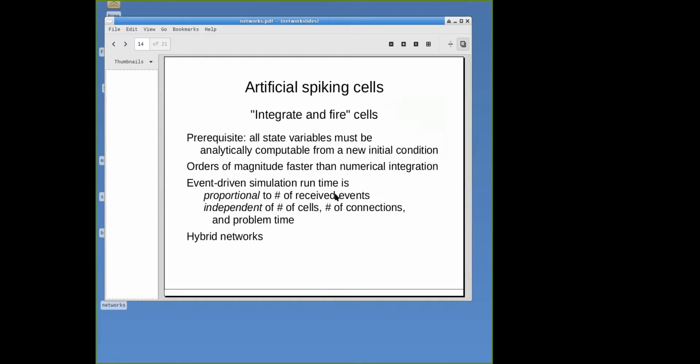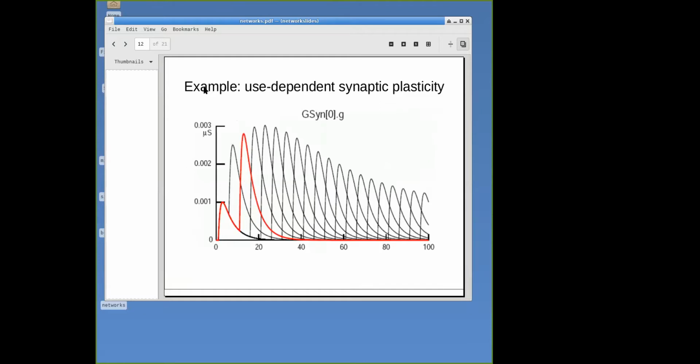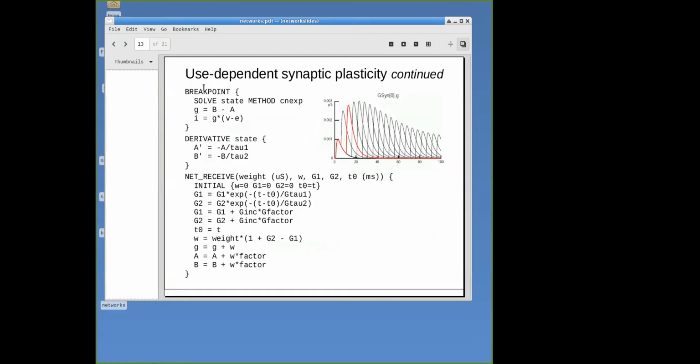All right. So we've now looked at an example of what can be done with a biophysical model, a model of a biophysical synapse. And we realize that it's possible to achieve something very interesting here. You'll notice that we can do so much computation if we have differential equations, if we have some process that's described by analytically solvable differential equations.